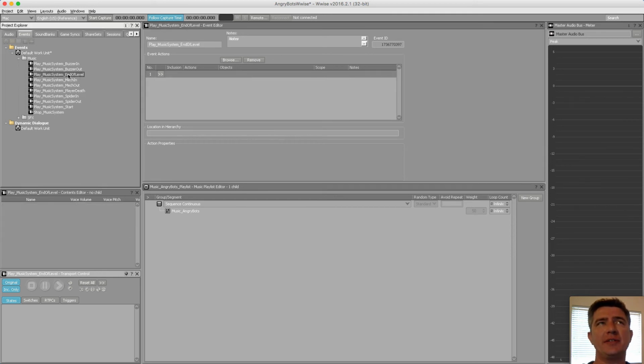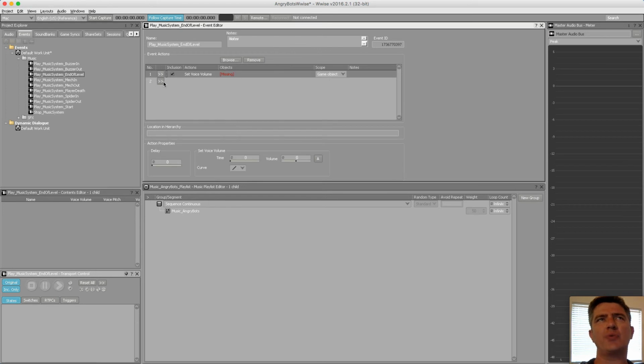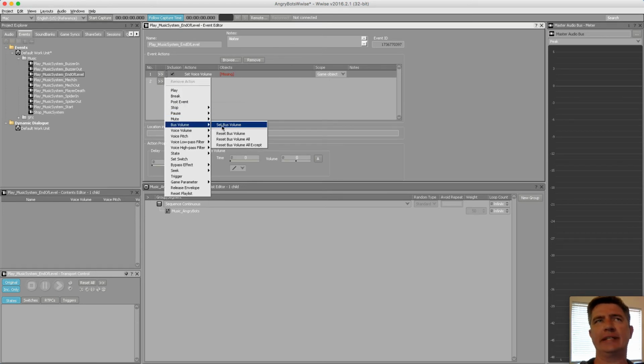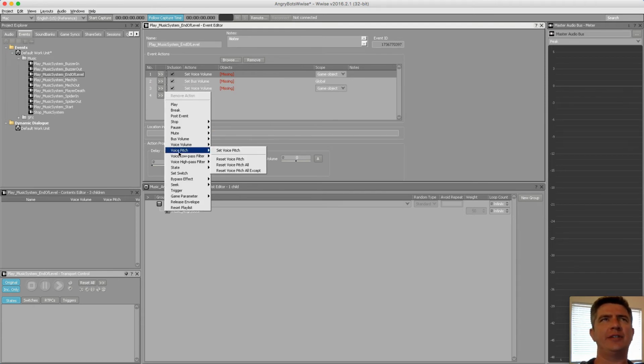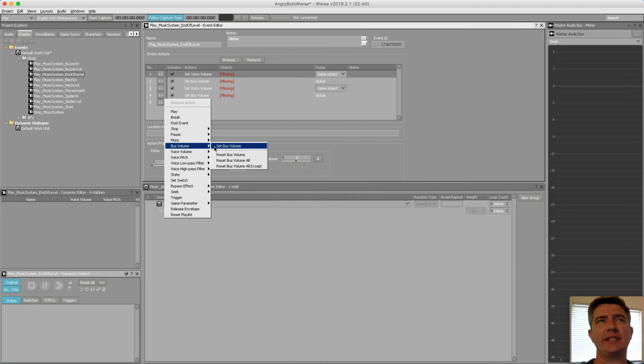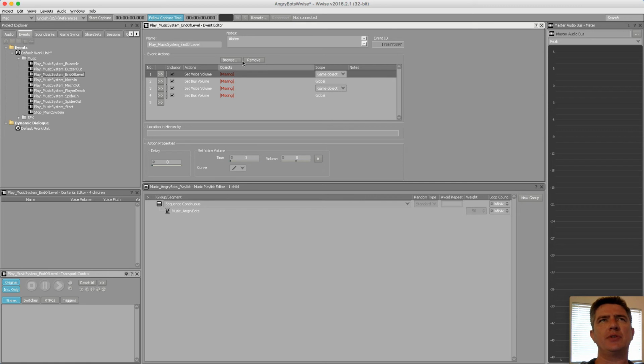End of level. This is when you end the game and you win. So let's maybe fade out the music at this point, and see how we'll set up the end of the game. So I'm going to take my voice volume of each one of these and just fade them out over, let's say, 10 seconds. So it'll take a little while to fade out, but all of the music will fade out. Maybe it will fade to just sound effects. I think that's too many. That's 5. All right, let's do each one of these.